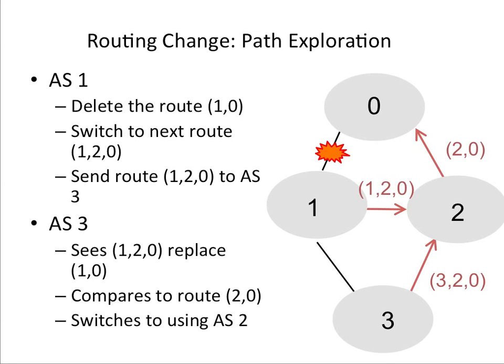So what does one do once it discovers that the link is broken? Well, it has to find an alternate route. Right? It might say, okay, let me use 120. How does it know to use 120? Well, it has a list of all these possible routes, and it was just selecting the best one from the perspective of its policy earlier, right? But now that route is no longer available, so let me start using 120. And 1 is going to advertise that route, 120, to 3.